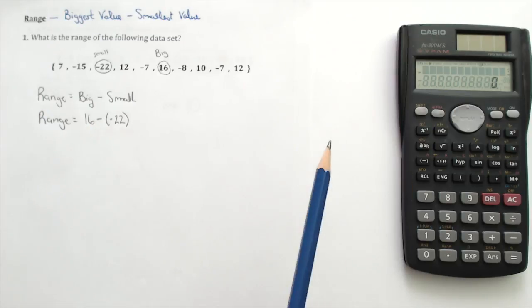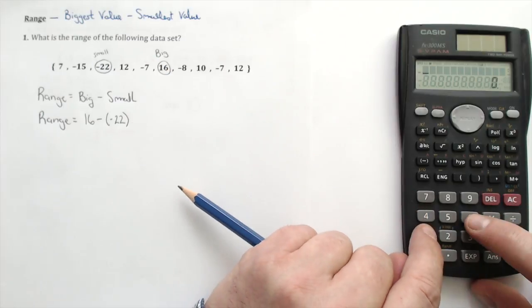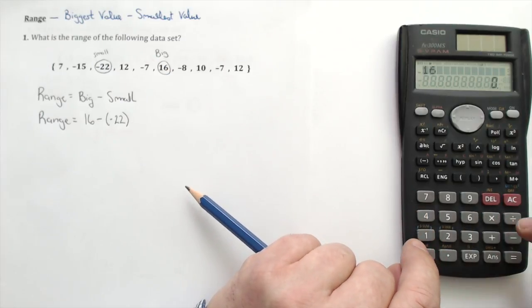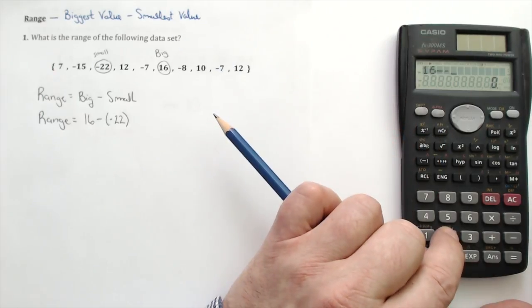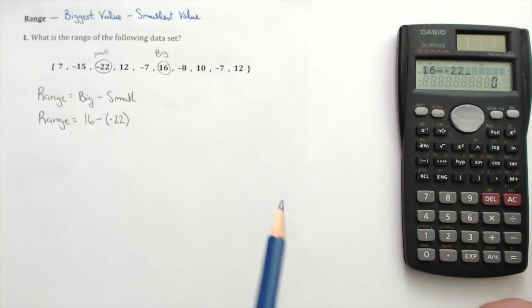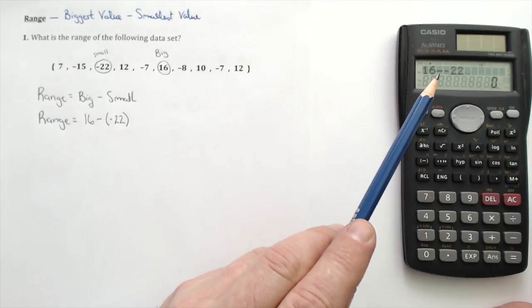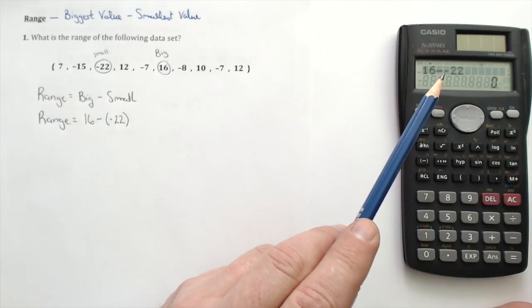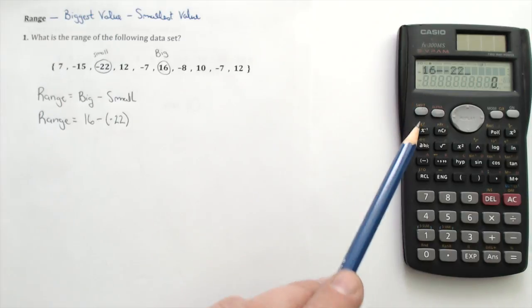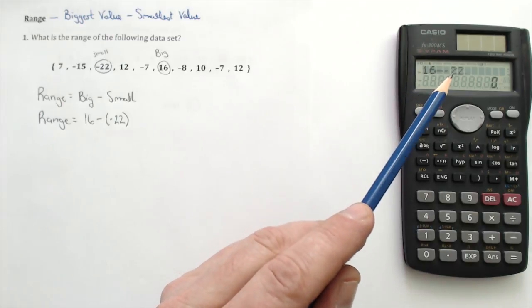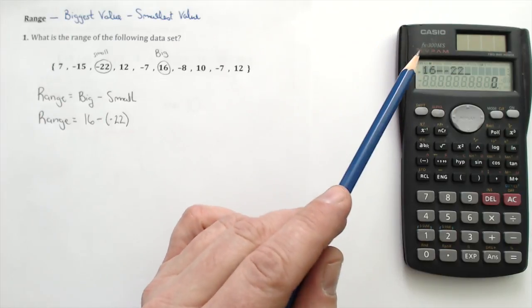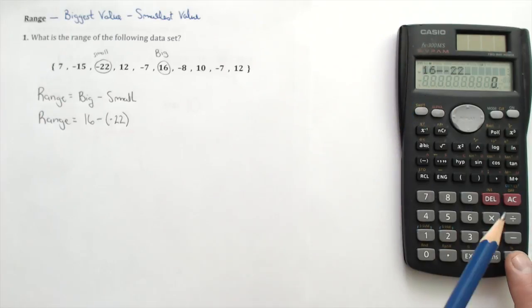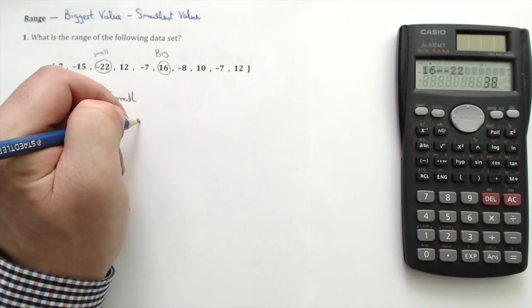But to show you, on this calculator, I'm going to go 16 minus, and then I have to push the negative in front of that 22. And you can notice that this calculator distinguishes between the minus and the negative by making the negative a little bit smaller. And in this calculator, I have to put the negative in before I push the 22. Other calculators work differently. You have to experiment with yours to see which way that works. And then you cannot forget to hit that equal sign. Now, when you do that, you get an answer of 38.